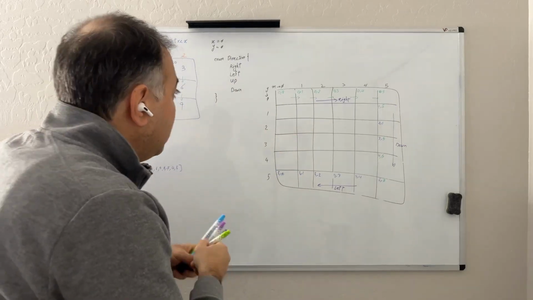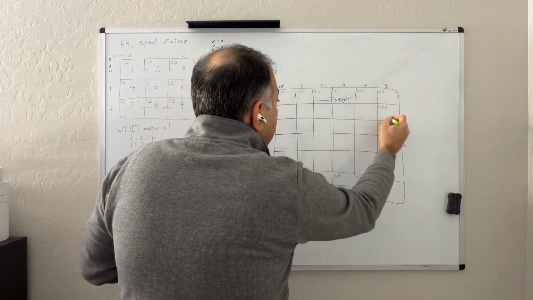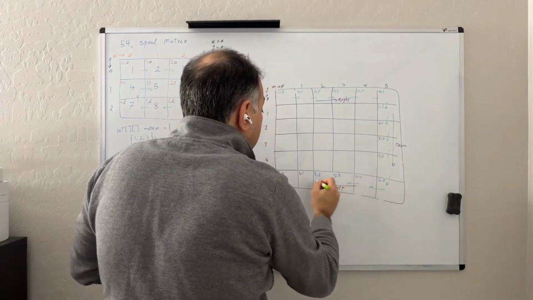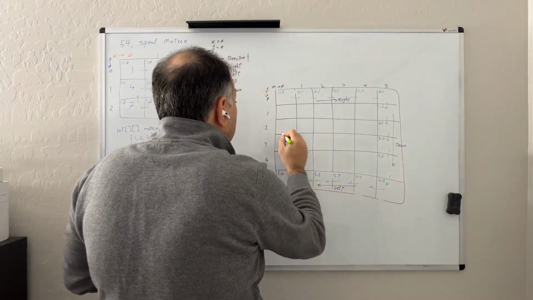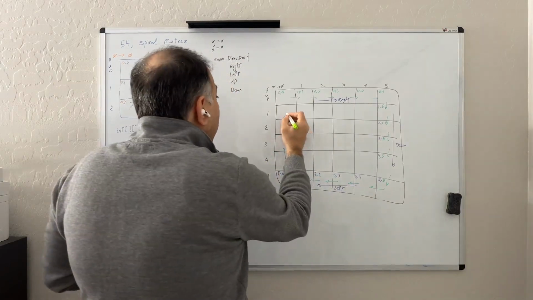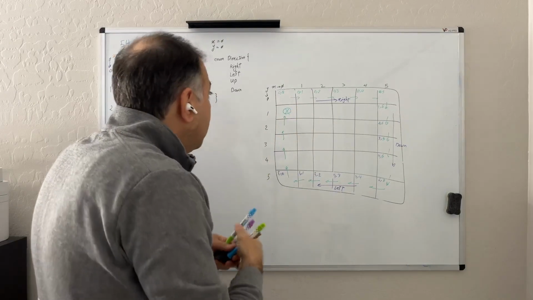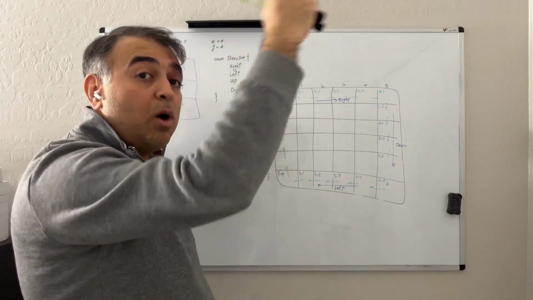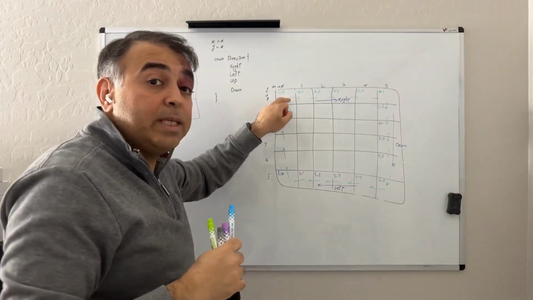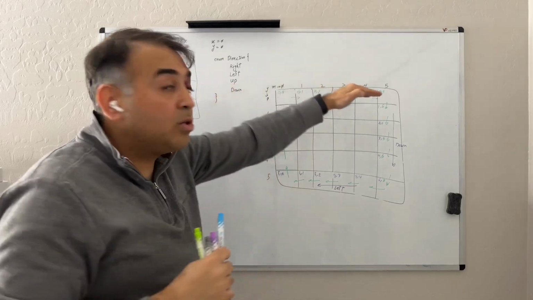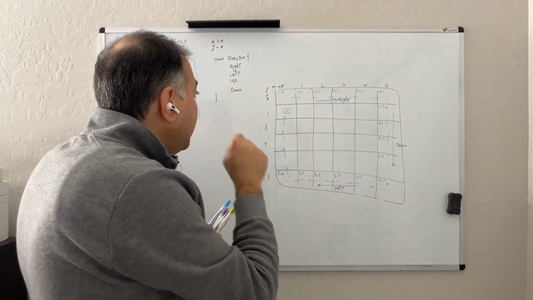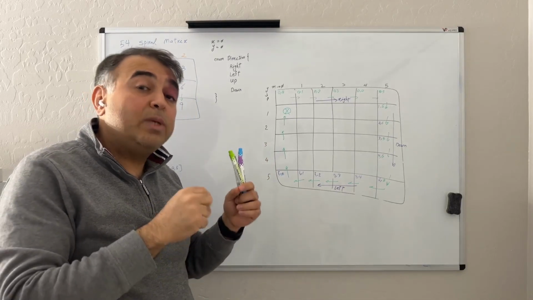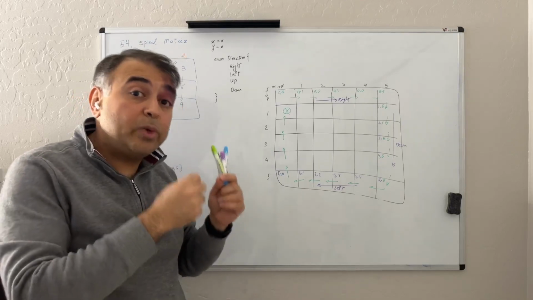So let's continue what we did here. Then we go down, then left, then up. When we get to this element, what happens? We will not move one row up again, because we have already visited this one. So we will not visit this row again. So I need something to know whether this row was visited or not, or this column was visited or not.